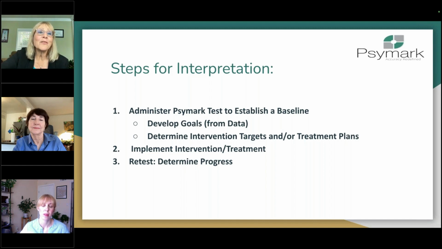So once you have a baseline, you've developed goals, you've determined your intervention targets in your treatment plans or intervention plans, then the next thing to do is, of course, implement the intervention, implement the treatment, and do it for a period of time. And then you are ready to retest. And when you retest, you can see if the intervention was effective. Next slide.